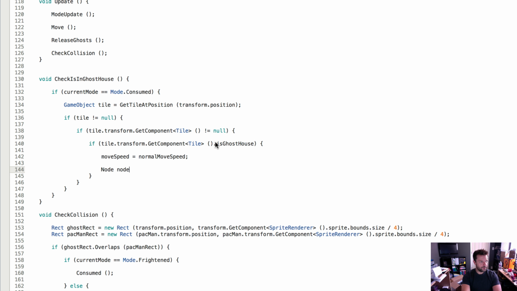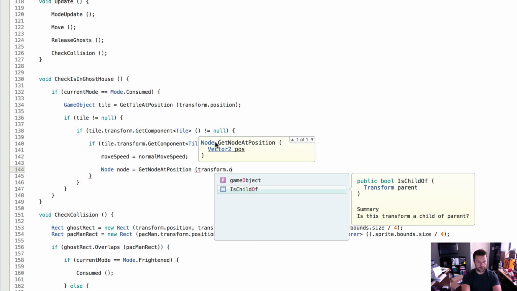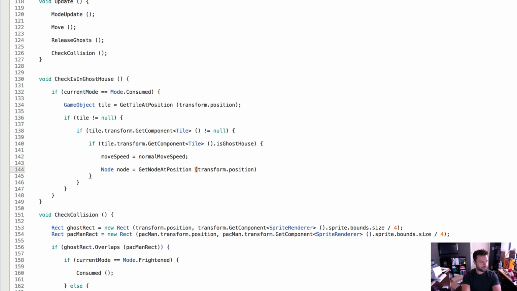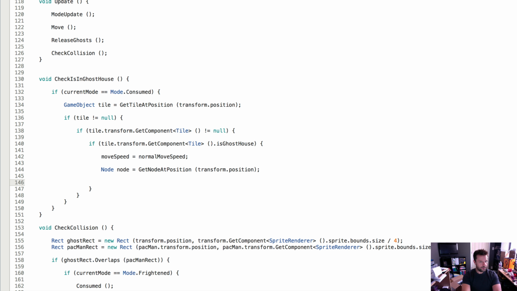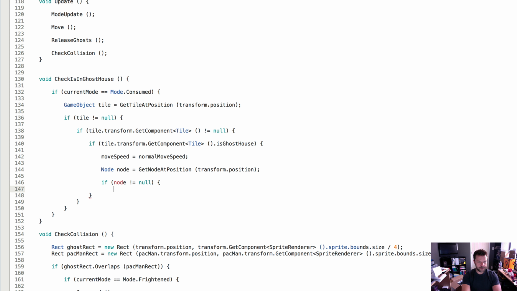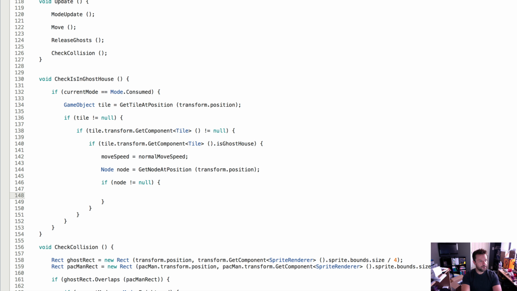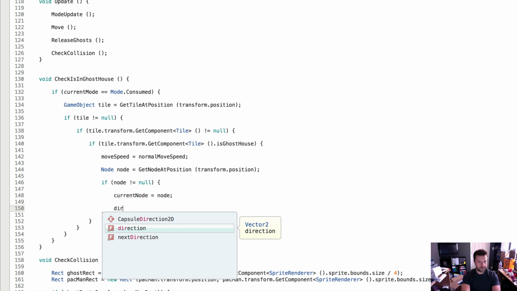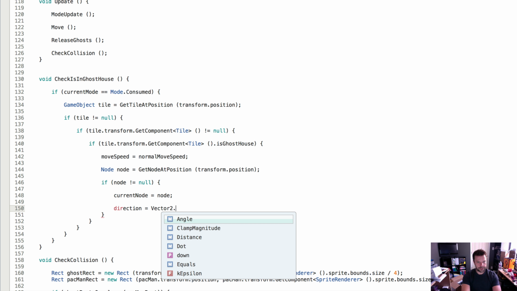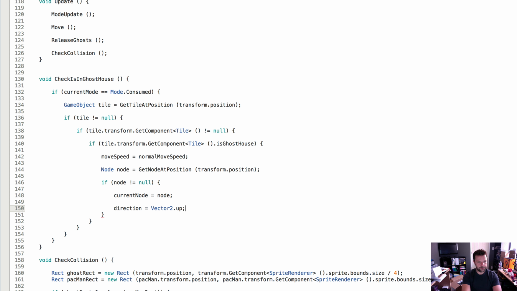We're going to say node, GetNodeAtPosition transform.localPosition, and then we're going to say if node doesn't equal null, because we don't want to assign a null node because that's not going to work. We're going to set currentNode equal to node. I'm going to set direction to Vector2.up because if they're in the ghost house, then they logically will need to move up.